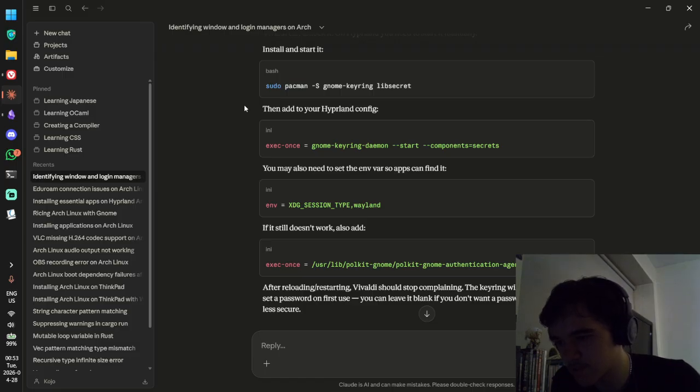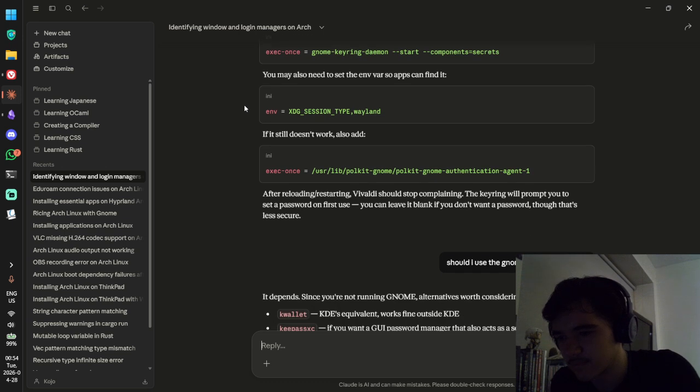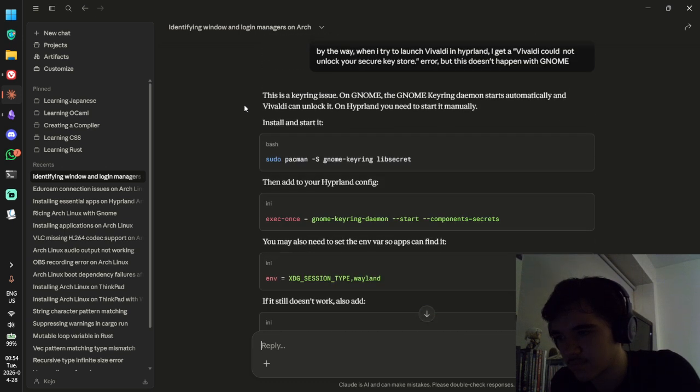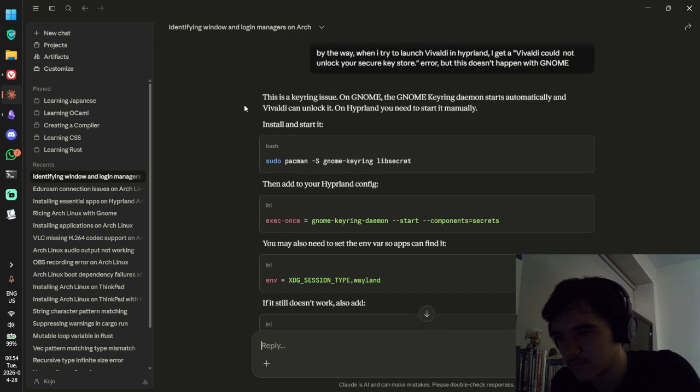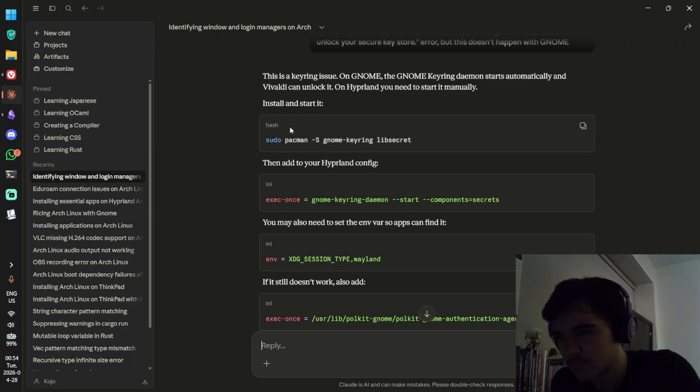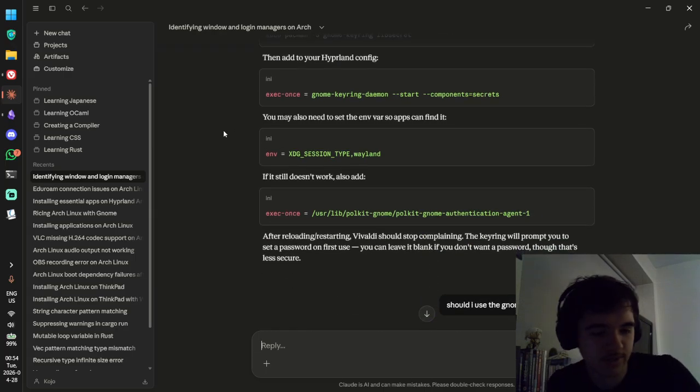If this doesn't work, also add this. After reloading or restarting, Vaulty should stop complaining. I don't think I want a password. Alright, it should work. So let's try.